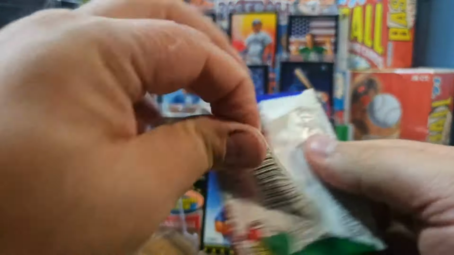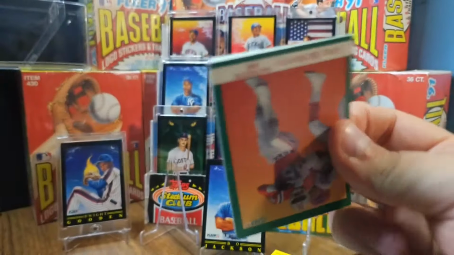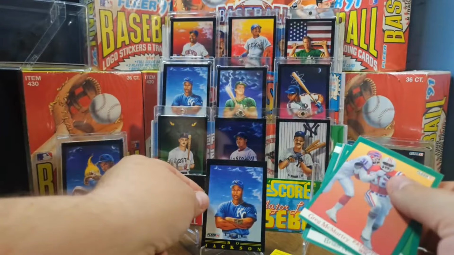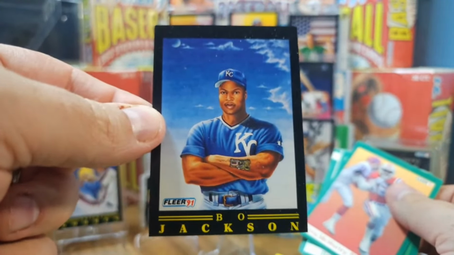Let's do another football pack, and we'll switch back to baseball. Just trying to open as many as we can to get as many opportunities for a provision. We've already hit one. We hit the Bo Jackson. It was like a first or second pack.